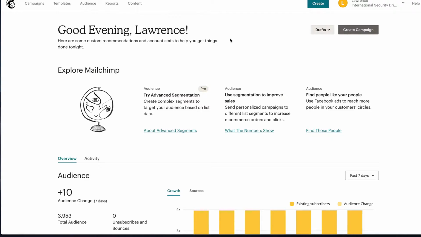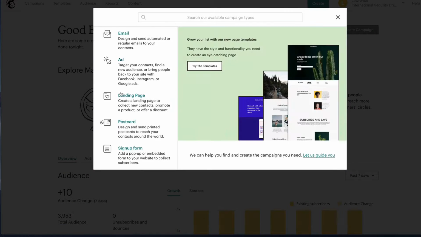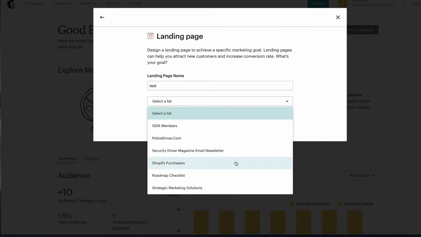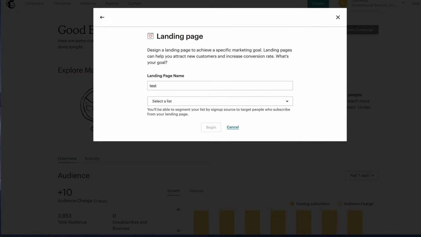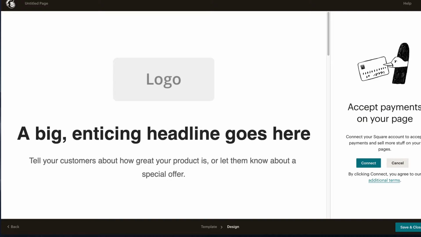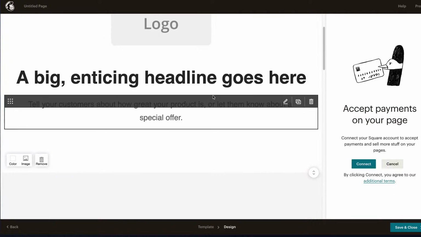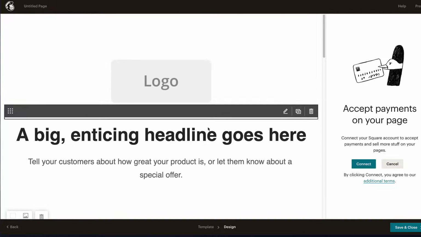So from your Mailchimp dashboard, we're going to click on Create Campaign, or you can click Create here, whichever is easiest for you. We're going to go to Landing Pages, create a landing page, call it Test, and then select from your list. I already have one created, and I noticed that there was an extra step when I created the landing page when I clicked on the product.